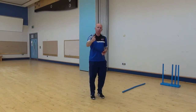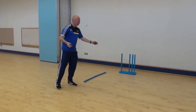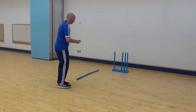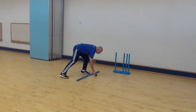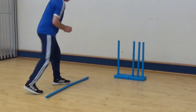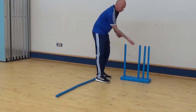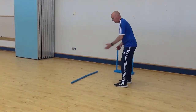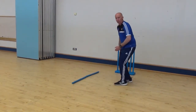When we are turning off spin — an off spinner, if they are bowling the ball — when the ball bounces, it bounces and goes in towards the stumps. So it bounces, hits the seam, rotates, and goes in. It is always moving in towards the batter. If it is a right-handed batter standing here, the ball will be bouncing out here and turning back in towards him.